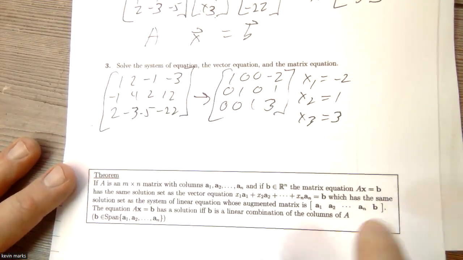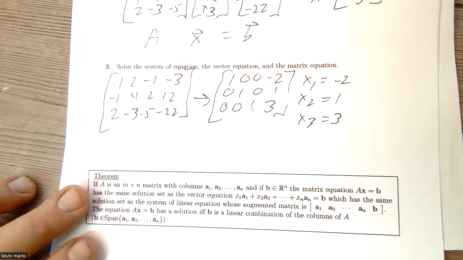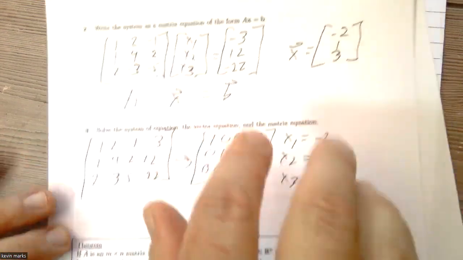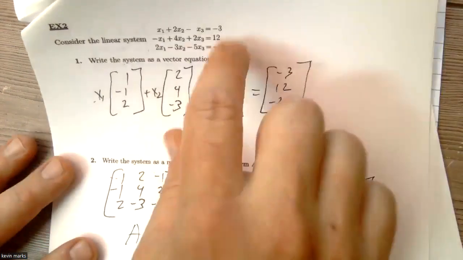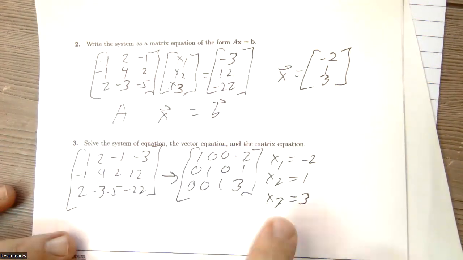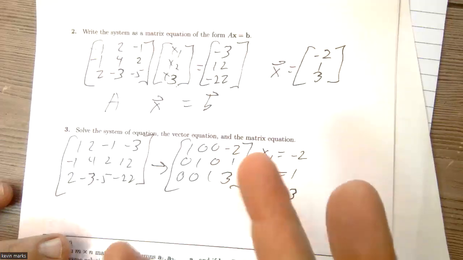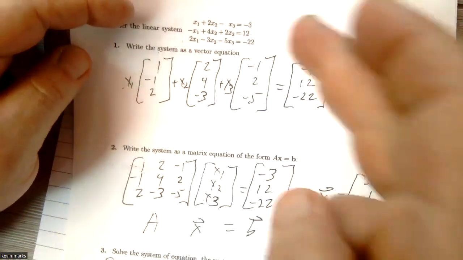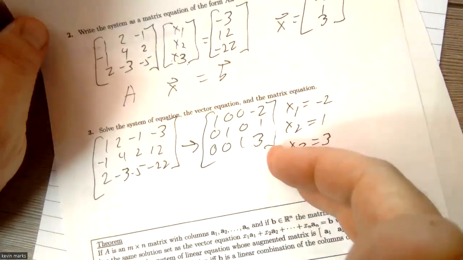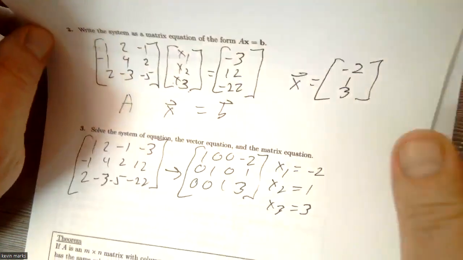Okay. And basically the punchlines that we got to before, right? This one has a unique solution. So if this has a unique solution, then this is going to have a unique solution. This is going to have a unique solution. This is going to have a unique solution. Now, not in this one, but in other problems, right? If the augmented matrix corresponds to a system with no solution, then the matrix equation would have no solution. The vector equation would have no solution. If there was a dependency, there'd be a dependency for all of these.